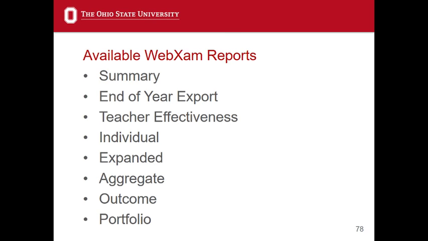You have the individual report, which is probably the report that's most often used. It lets you, by teacher or by administrator, look either by pathway or by test at student results. The expanded report is exclusively for pathways and is an offshoot of the individual report. It just gives you everything on one screen to see how students are doing in a particular pathway. The aggregate report gives you a chance to see how your students as a whole are doing and to compare that against statewide averages, which is always exciting. The outcome report, which is new as of last year, gives you a chance to see how your students are doing against specific standards that the tests cover.